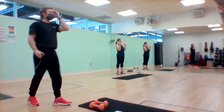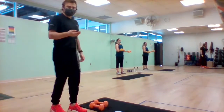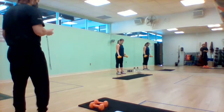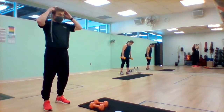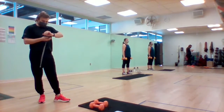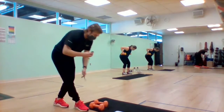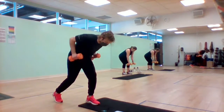10 more seconds, then we're to bent over rows. 3, 2, 1. Good. Get ready for bent over rows here. 3, 2, 1. Begin. Again, you're driving through those elbows. Okay, light grip on the dumbbells.